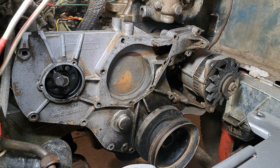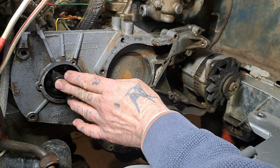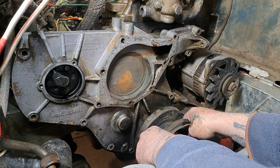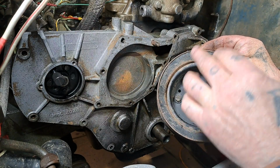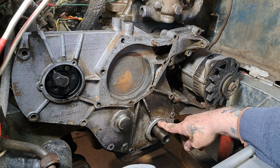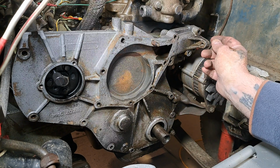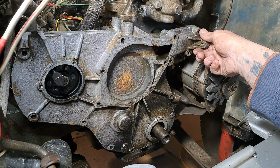Where were we? Yeah, pins in, because I don't want that pump to move. So that's lined up. Top dead centre's lined up. So the bolt's out of this, and we can take this off. And there you can see the Woodruff key was at 12 o'clock. So we just put that out of the way. If I just squat down and look under here, right where that mark is, that's where the Woodruff key is. So now, having taken all the nuts and bolts off, this should just come away, I hope.